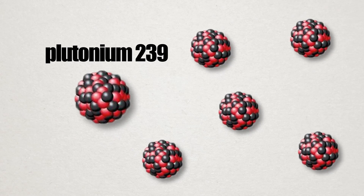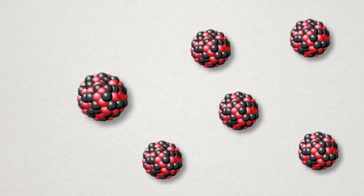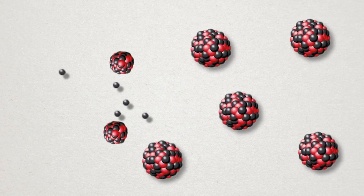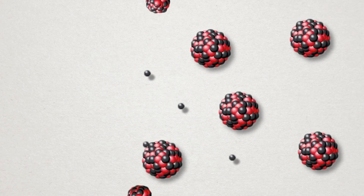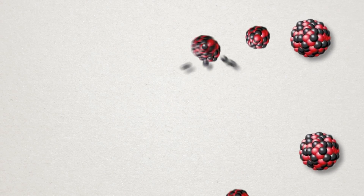This is an atom of plutonium. As you know, when you split an atom, you release a lot of energy. At this stage, this atom is highly unstable — it wants to split apart, but it can't do that on its own. To make it split, you bombard it with neutrons. When the atom splits apart, other than energy, it also shoots out neutrons in all directions. When these neutrons hit other atoms, they too become unstable and they also split apart, releasing even more neutrons, and the cycle continues. This is what critical mass means.